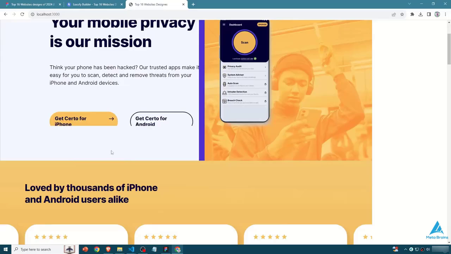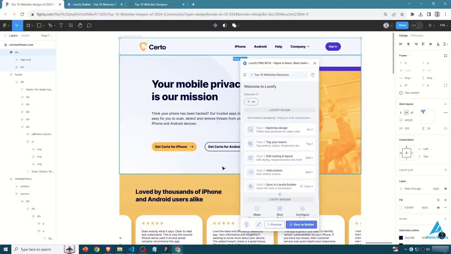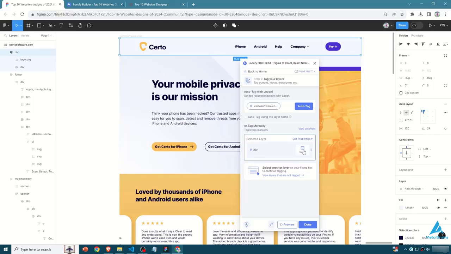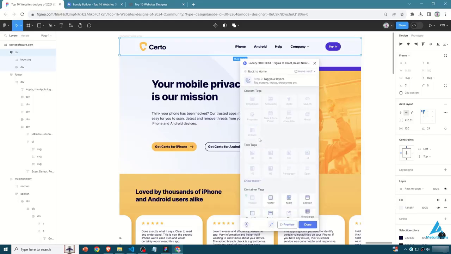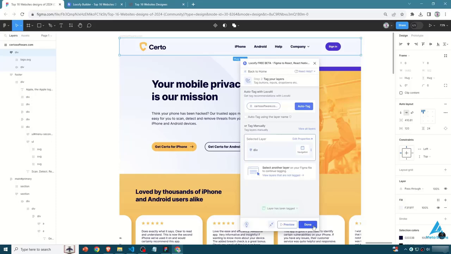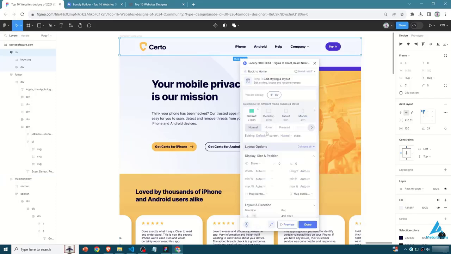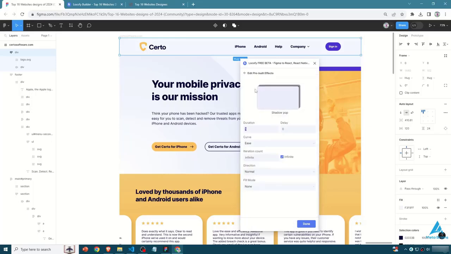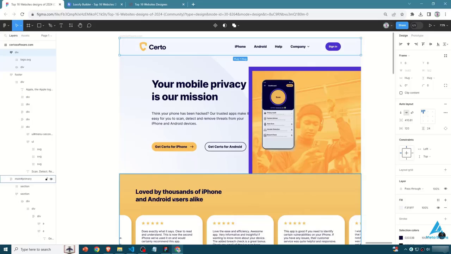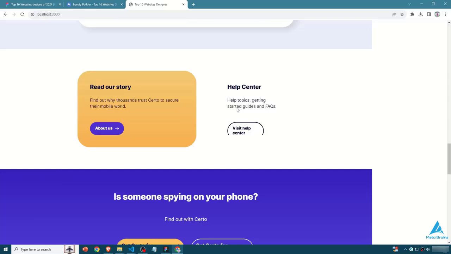To add hover effects and make it fully responsive, you need to work on the Lokify design. The design allows you to optimize, tag your layers, edit styling, and make layout adjustments. Our project isn't fully responsive because we didn't implement that in our Figma file. If you go to the Add divs, you'll find various options for drop-down buttons, etc. You can also adjust the layout for desktop, mobile, or tablet views. Customizing hover effects requires manual editing. AI hasn't advanced enough to handle it entirely, but you can make the project responsive by working on it.